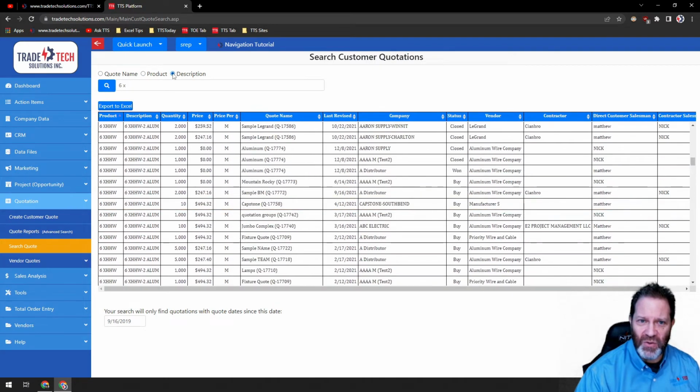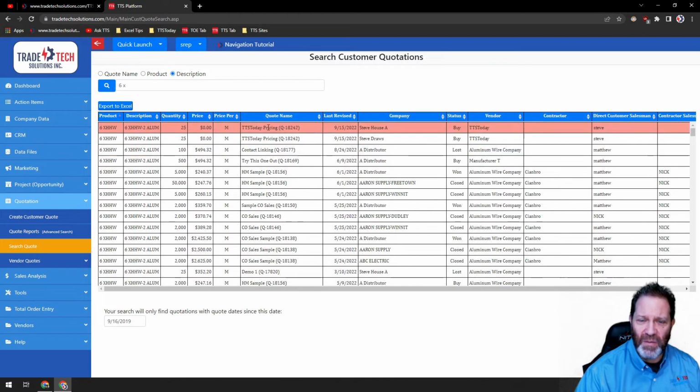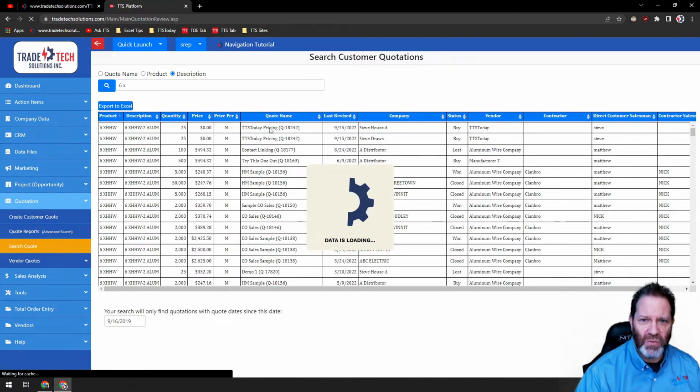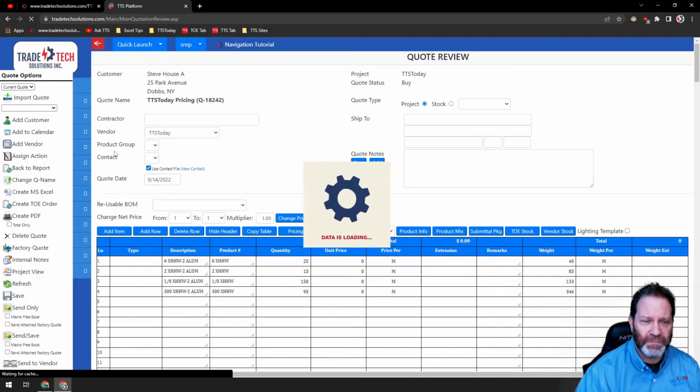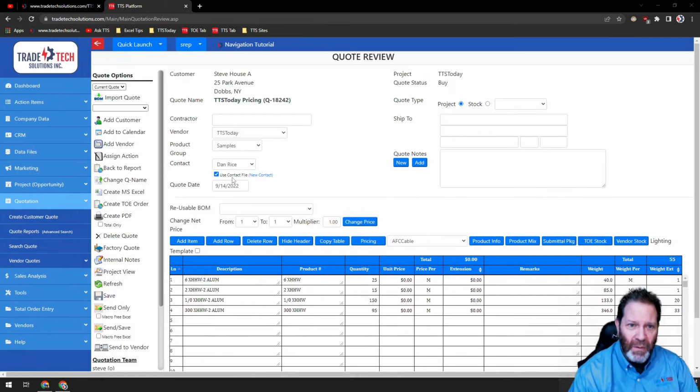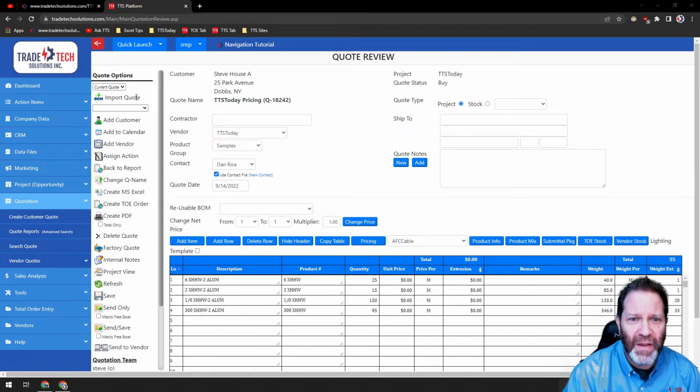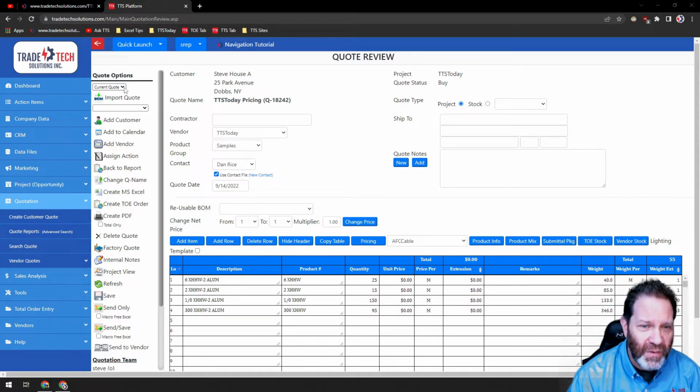And last, you can do a description search as well. But actually, let's go to one of these quotes. We'll do pricing. Okay, so let's move down and go through some of these new additional features. Current quote.